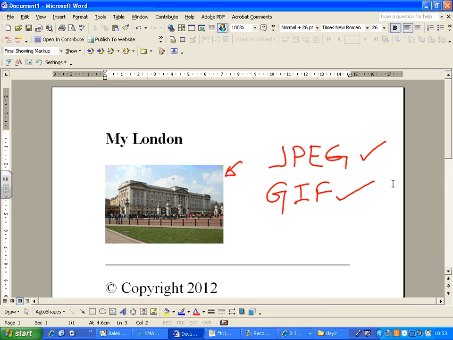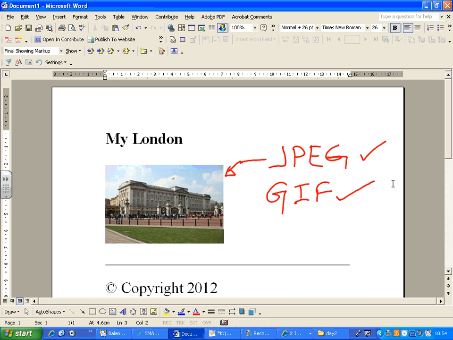But in level 2, when you learn Photoshop, you will fully understand the huge differences between the two: how to change an image's format from JPEG to GIF, how to produce images originally, and so on. But at level 1, we don't have graphic software, so we don't have to worry too much about formats. Right now, you can see the image on my screen, which is Buckingham Palace. It's a natural image, so obviously it falls into the JPEG category, because JPEGs normally show natural images or natural colors.